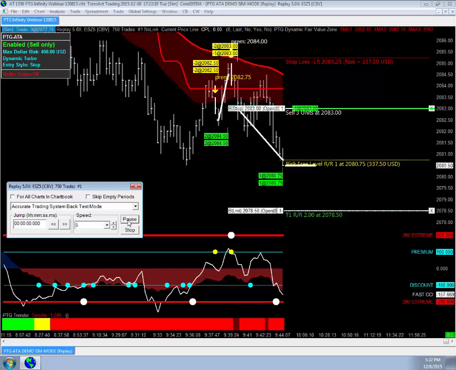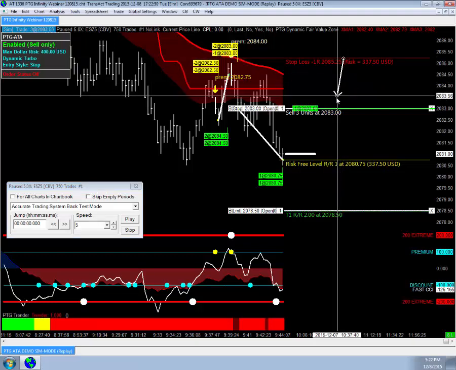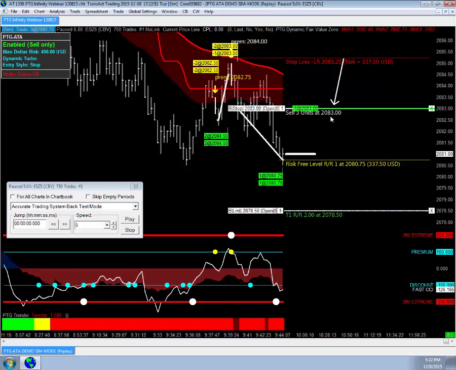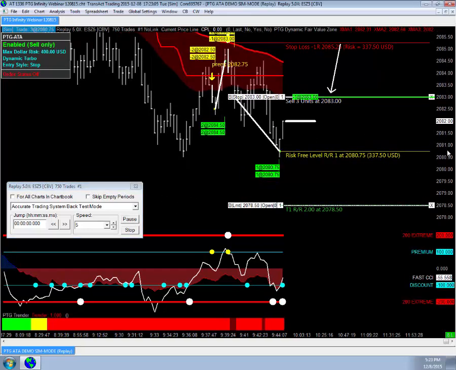Okay, so here's the auto break even. What happened here was price came down and got risk free. So it bought 2 contracts back out of 3, and the stop, which was originally placed up here at the 85 quarters, is automatically moved down to the entry. That's called the auto break even feature. In an upcoming version next year, we're going to have an auto trail feature, but we don't have that quite yet. So let's just watch this play out.